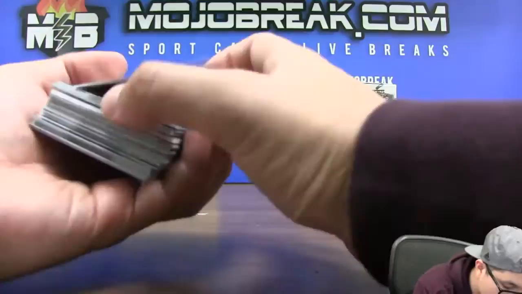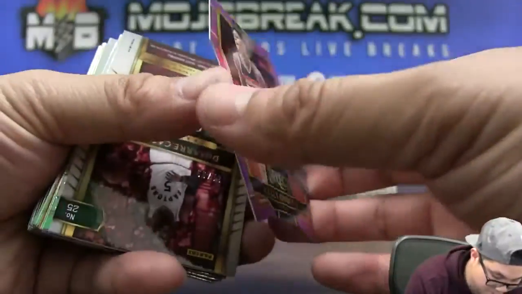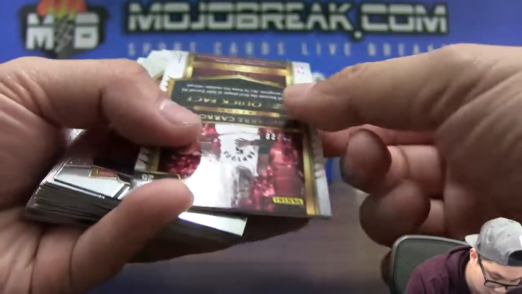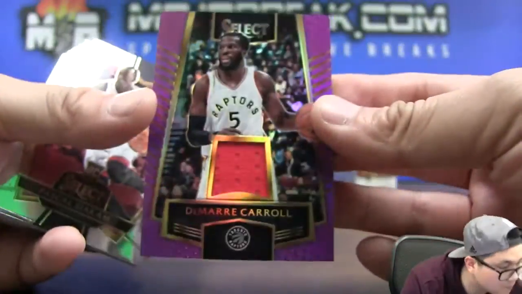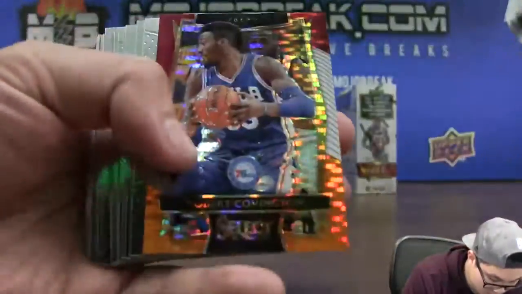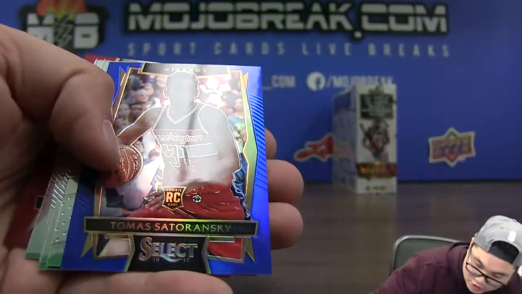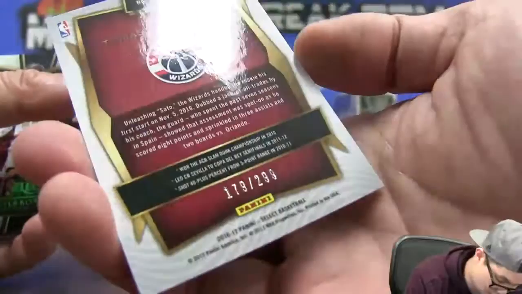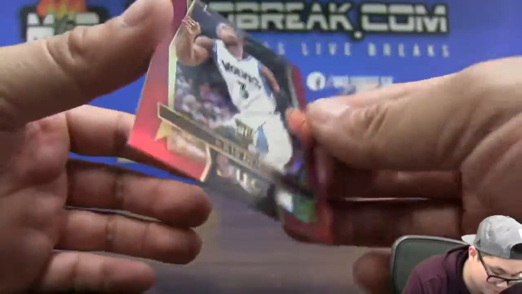All right, second stack. On the bottom was a base of Chris Dunn. Ooh, there's a base of Ben Simmons, Concourse. Purple die cut, Kelly Oubre Jr., Washington Wizards, $45.99. And a Dante Carroll purple parallel single color relic for the Toronto Raptors, $31.99. Tricolor Robert Covington. Silver refractor Gasol, silver Damian Lillard, courtside Cameron Payne, blue prism rookie Thomas Satoransky for the Wiz. Red parallel, nice, for the Wolves, Chris Dunn, 82 of 175.